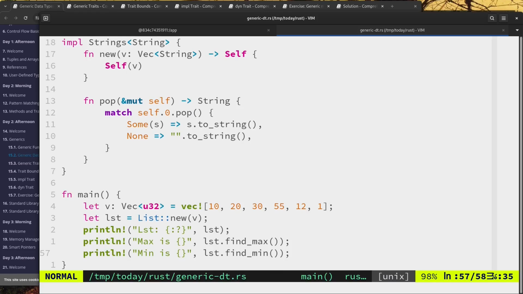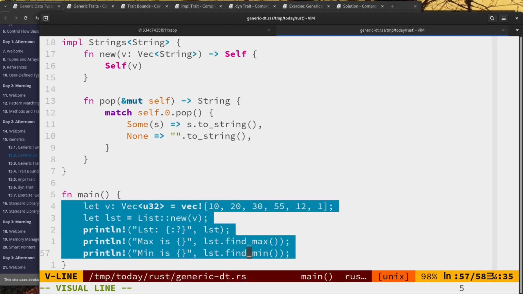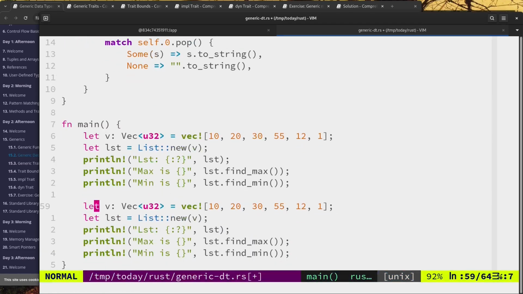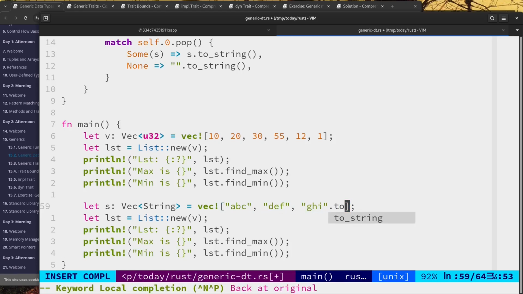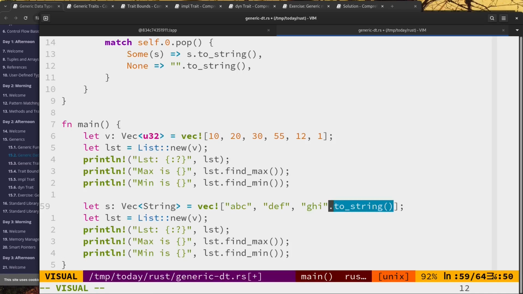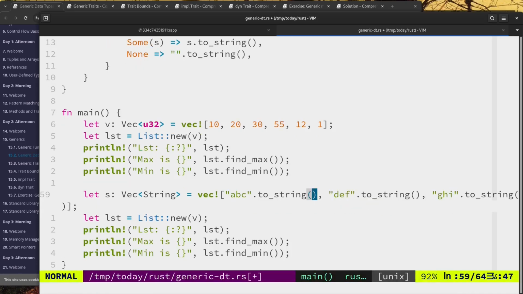So let's write the main bit for it. For the string vector, let's just add ABC, DEF, and GHI. Let's have two strings. So we're passing the String type, and then Strings::new, a mutable strings, because that's what we'll need when we are popping it.